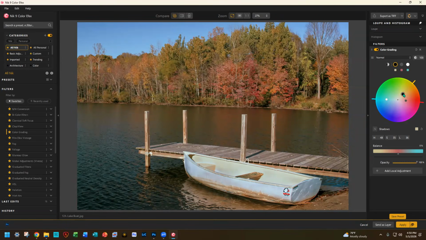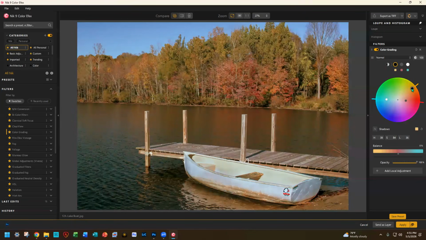And what I did here for the shadows, where did I go? Made this number go to about 50, because what I was looking to do here is pump up the color, the fall colors in here. So let's go about there.